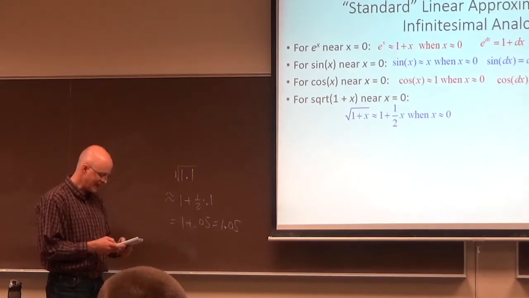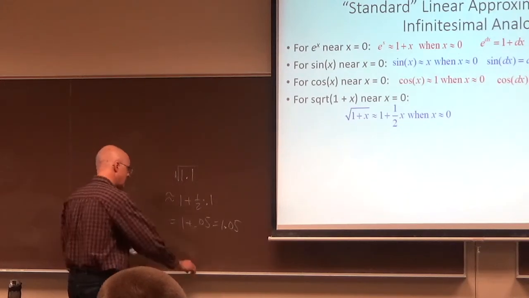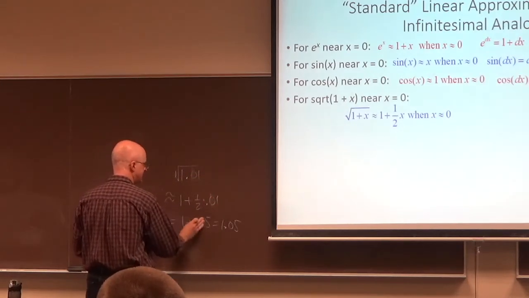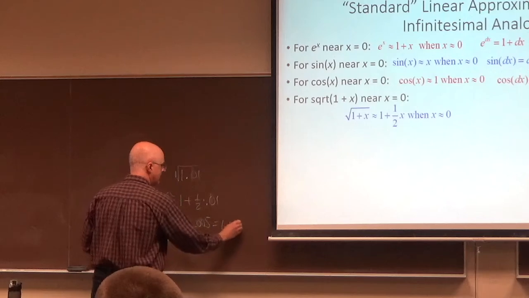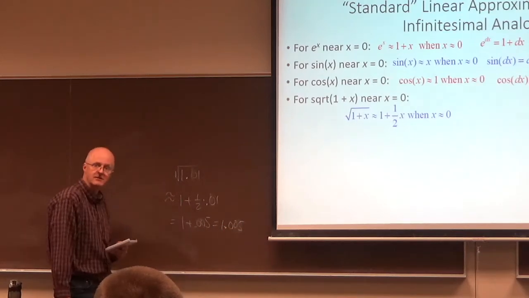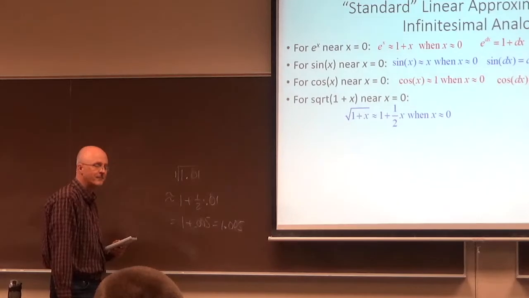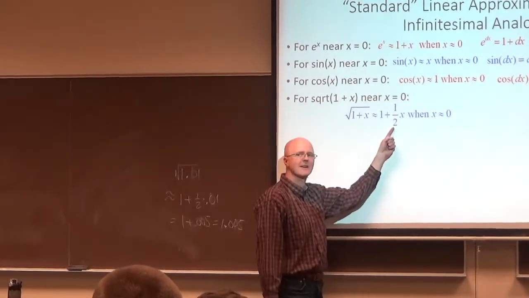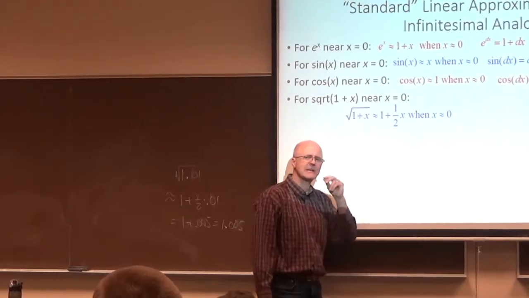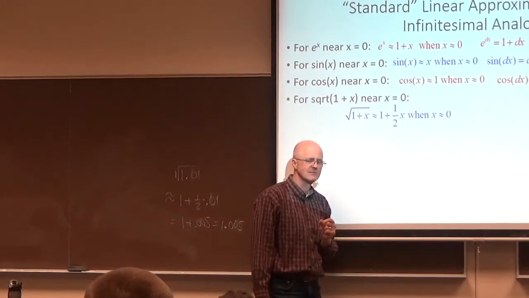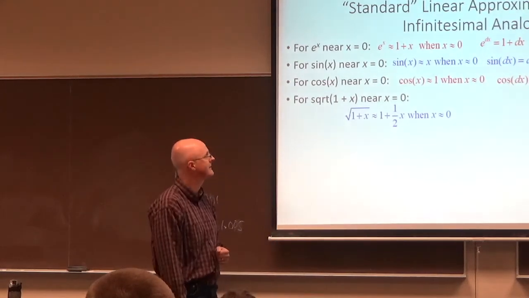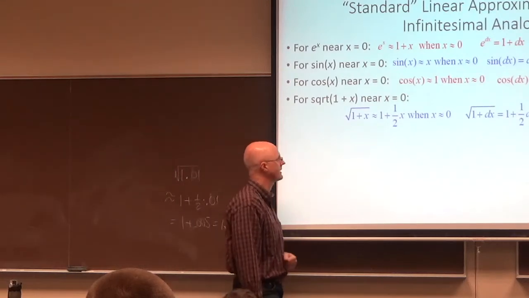It gets better as x gets smaller. Try square root of 1.01. Make this a 0.01, and that's a 0.01, and this gets an extra 0 in there. And the approximation is even better if you check in your calculator. Okay? The 1/2 here, in a sense, matches the fact that we're doing a square root. That's no coincidence. In terms of infinitesimals, you write it with an equality.